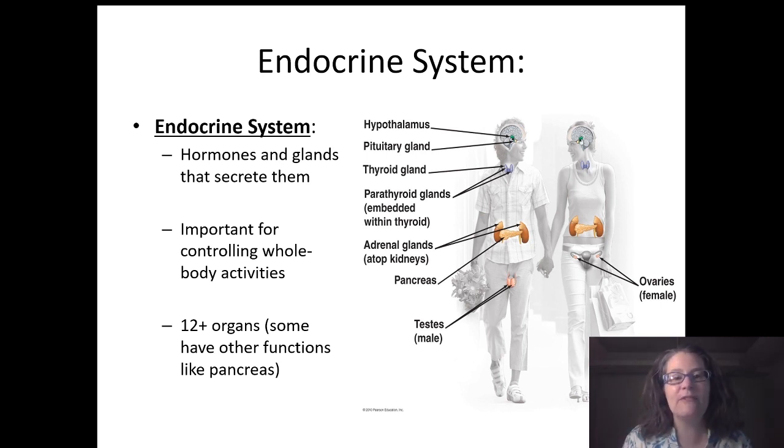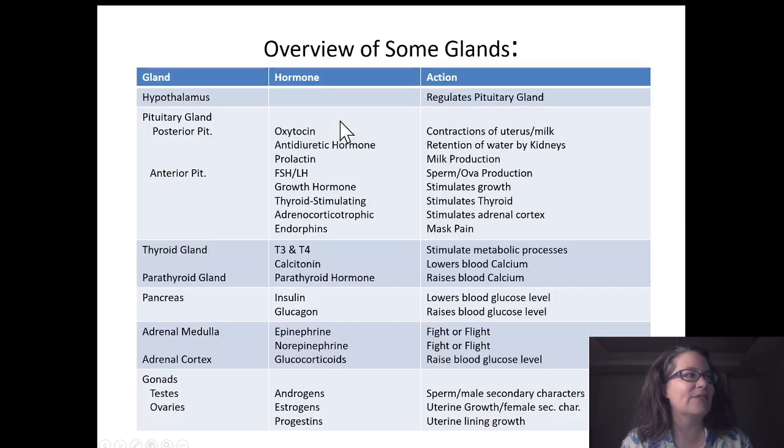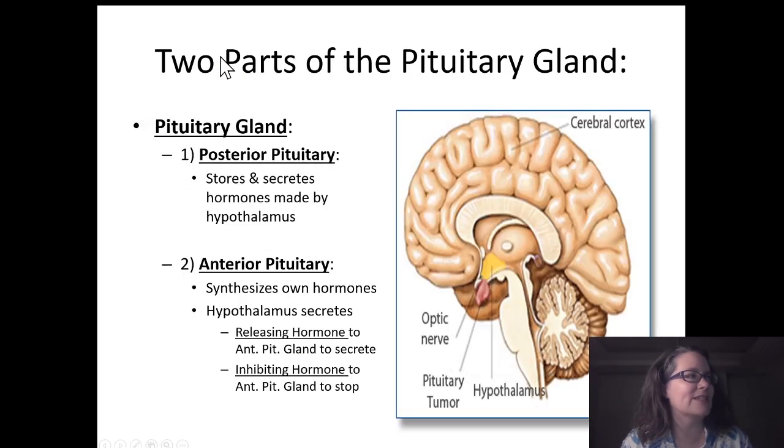We're going to go through a few of these so that you get a picture of how these hormones regulate your body. So let's begin today. Our first slide here is just an overview. You'll be doing an overview on your endocrine system study sheet. This might be a good place in BB Learn to look so that you get all the hormones and their functions together, and the glands that secrete them. So look back at this. It can be a helpful slide to look back at.